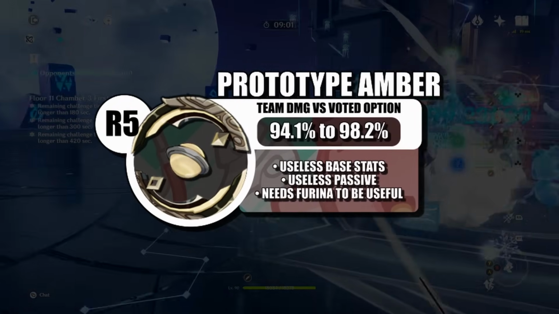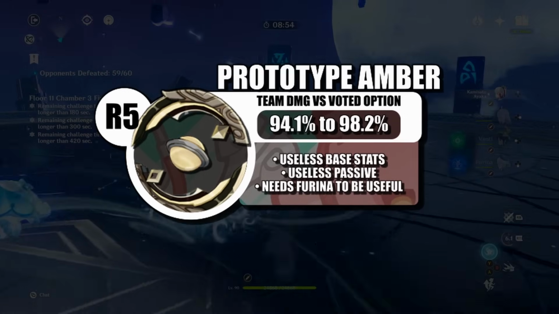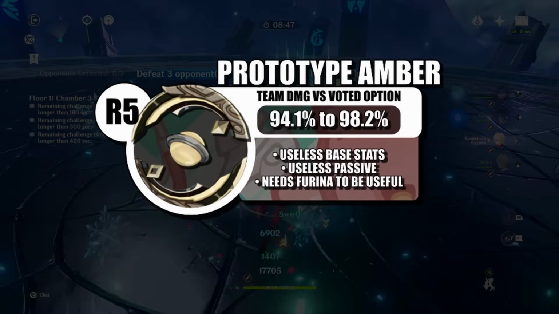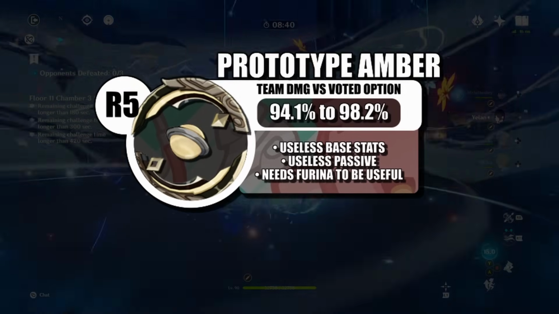Favonius... Sacrificial Fragments is also another option that really shines when Ifa's paired with Furina. Most of its stats aren't particularly useful for him, but the passive's healing feeds Furina's Fanfare stacks, which boosts the team's damage. It's a clever synergy, but even then, it can't quite keep up with Hakushin Ring, which consistently gives about 6% more team-wide damage in Furina comps without the restrictive downside.